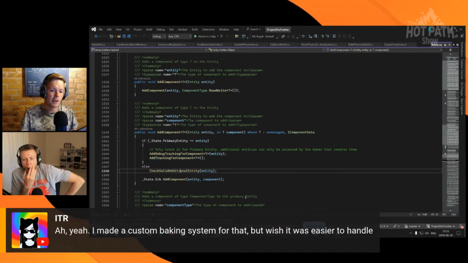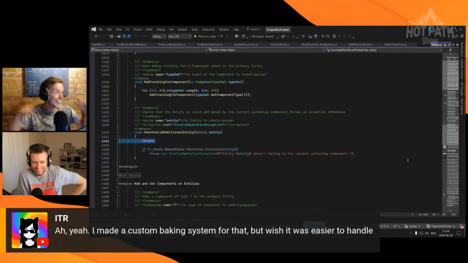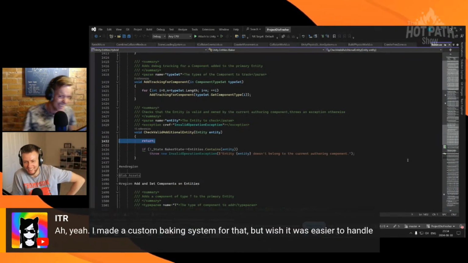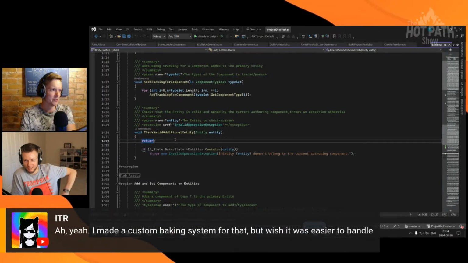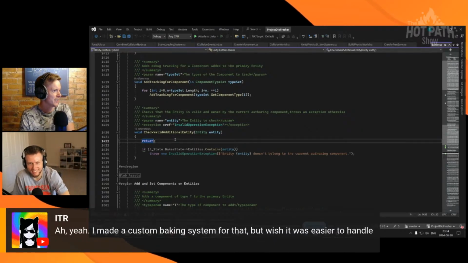Otherwise, check validity of the entity. That's it. Why? And I literally just returned here. Maybe it works. I just started and played for like 2 minutes and everything seems to work. All right, moving on.